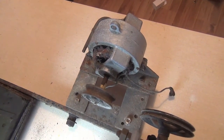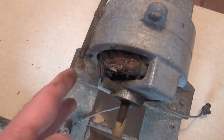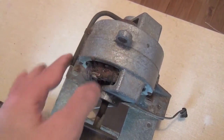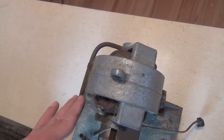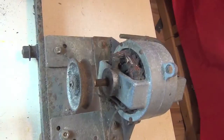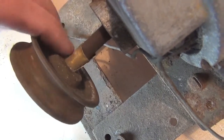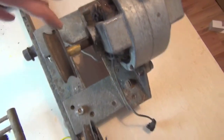Is that original? I don't know. This bit here would probably have had a screw fitting, and it would have had a little oiling cup up here. There's an oil point here, and that would have been for the other side. Difficult to know why you would bring that oiling point all the way to here when you had easy access there. So for that and other reasons, for instance, the pulley is fitted to the shaft very roughly with a piece of thin brass sheet, and it's very roughly done, which is just a recent thing.